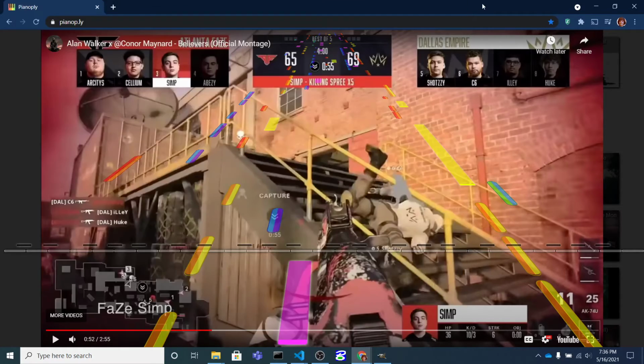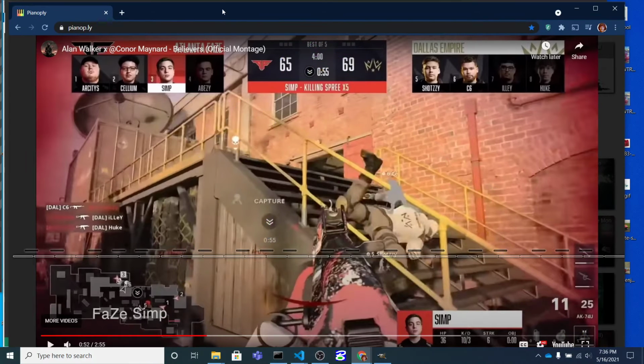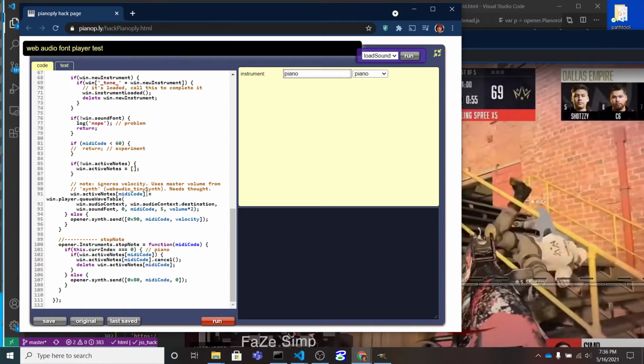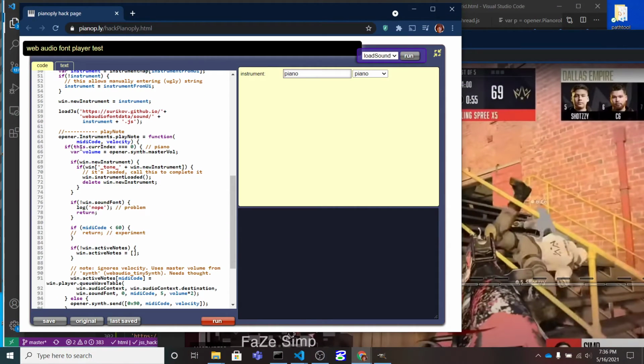So that's it. It's pretty cool for a start. There is one other little piece of logic in there that you can play with if you want. You notice I say in here under play note, if the MIDI code is less than a certain amount, if you uncomment return, that will mean it won't play if the MIDI code is less than, I think that's middle C, or maybe that's the C below it.